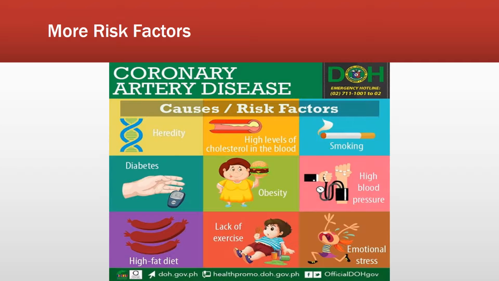Now, as far as obesity, what happens with obesity? There's just excess weight, and this excess weight just worsens the other risk factors. High stress, unrelieved stress in our bodies, will cause damage to our arteries. Another one I talked about is blood pressure. If the blood pressure remains uncontrolled, it results also in hardening and thickening of the arteries, which narrows the channel through which blood can flow.